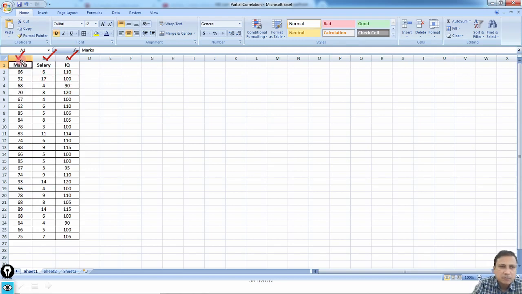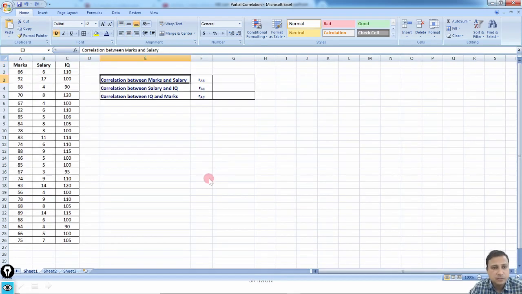Marks and salary will have some correlation value, salary and IQ will definitely have some kind of correlation, and marks and IQ again will have some kind of correlation. All these three variables are associated with each other. Each variable influences the value of the other variable. So this is the way this data works.